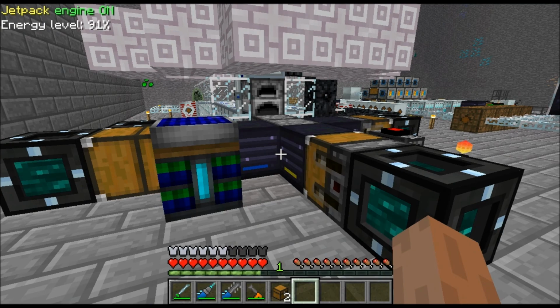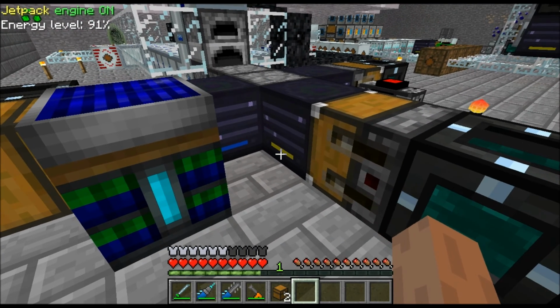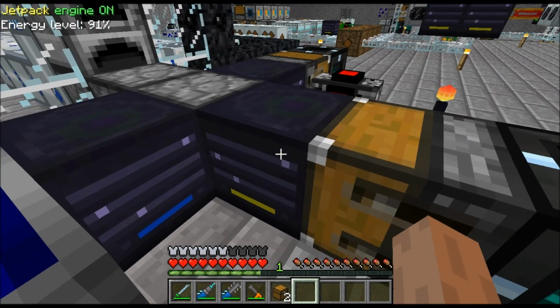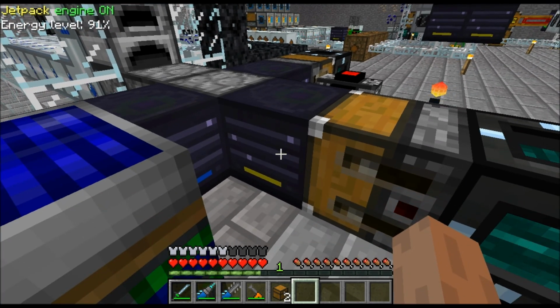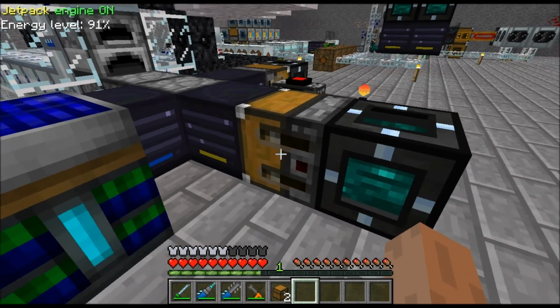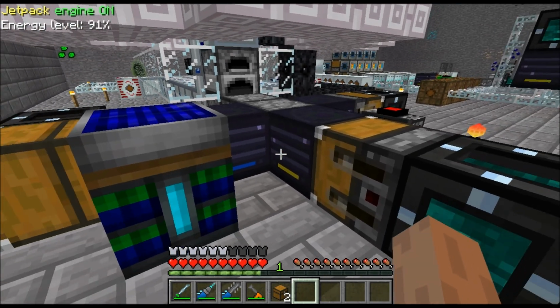So the fuel, or the waste that comes out of the machine, is helium. You can go take the helium and convert it into cooling cells, which is a very efficient way of making more superconductors, and you can make superconductor wires and stuff like that. But what I'm doing is I'm recycling the helium back into the system.